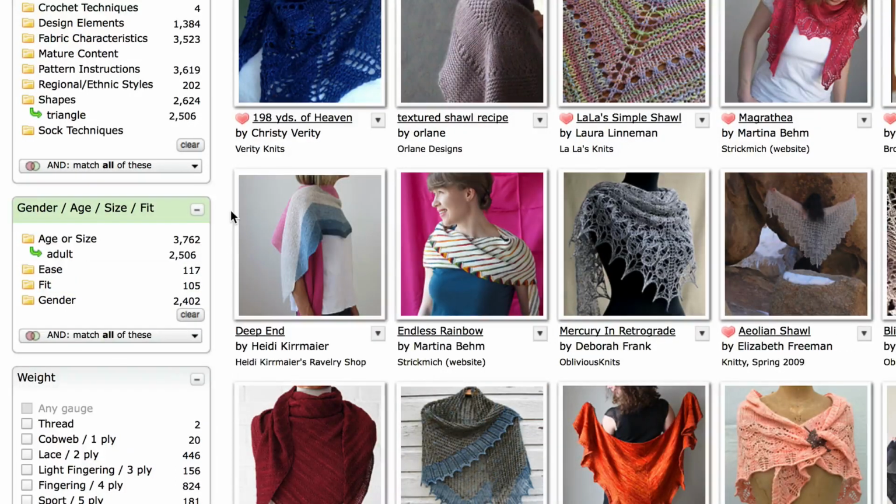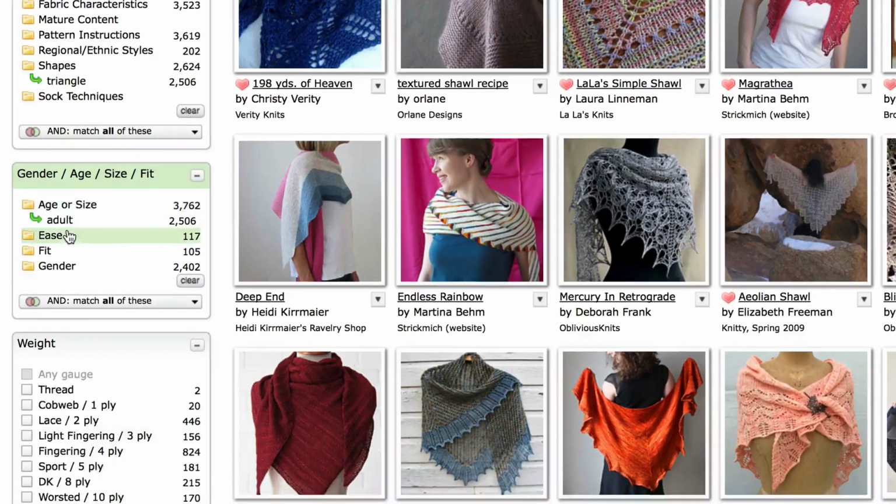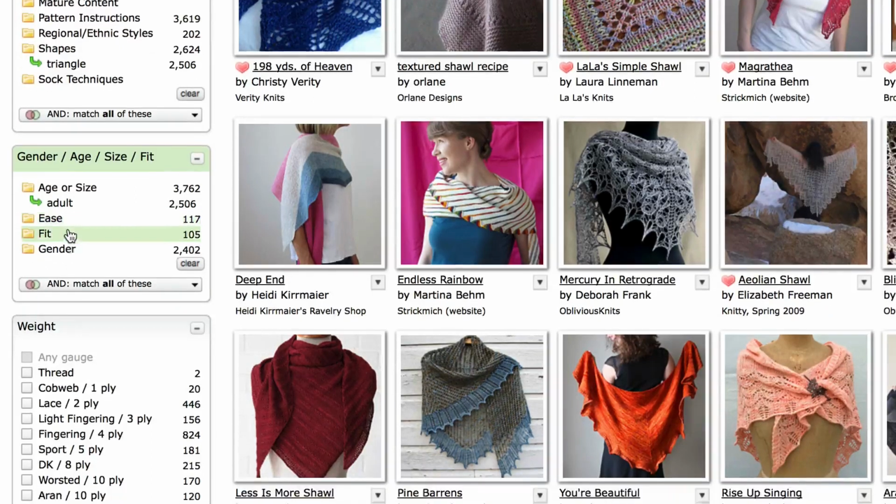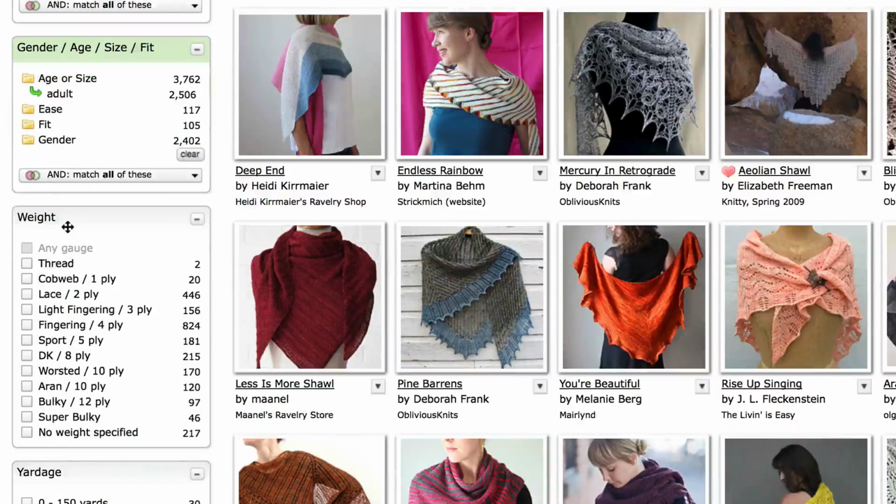And sometimes as you click and add these criteria to your search, there will be some items that are removed from the search that may still fall in that category, but because the designer didn't put enough information on the pattern, that is why it's being removed.